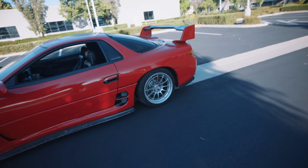Honestly, these VR4 brakes are really good in my opinion. I haven't truly tested them to their max potential, but for street or daily driving or going to your cars and coffee, you should be okay. They're bigger than your average brake calipers on a car. Overall, the braking setup should cost you around 400 bucks.